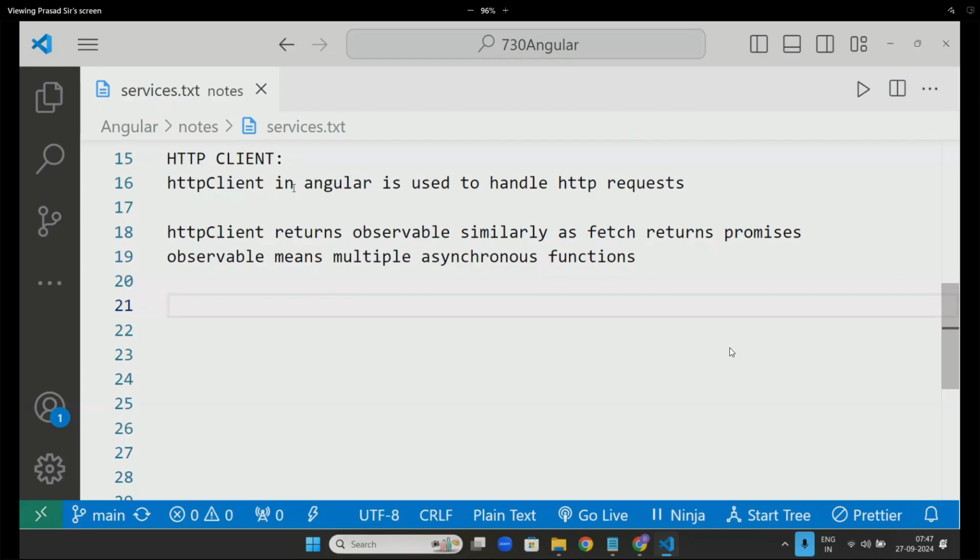First, HTTP client. HTTP client in Angular is used to handle HTTP requests.